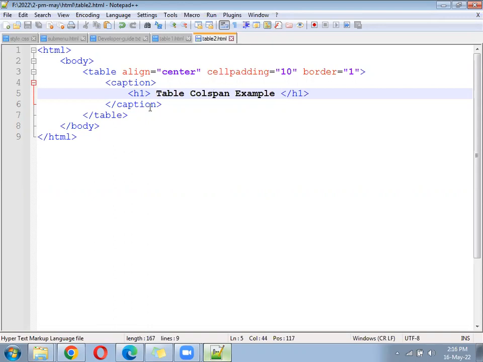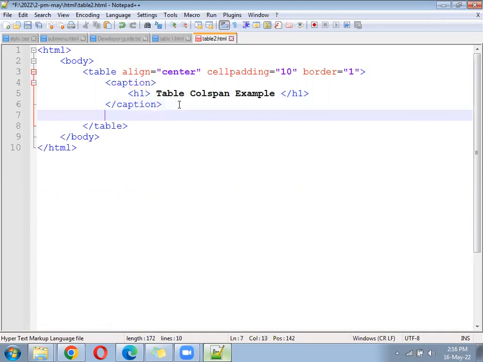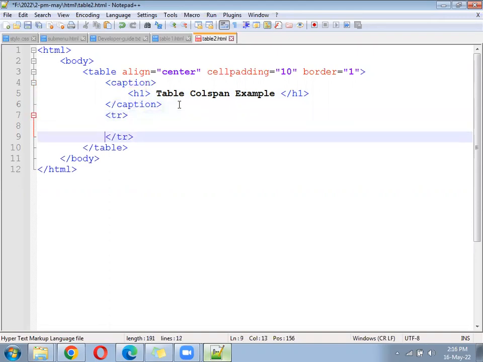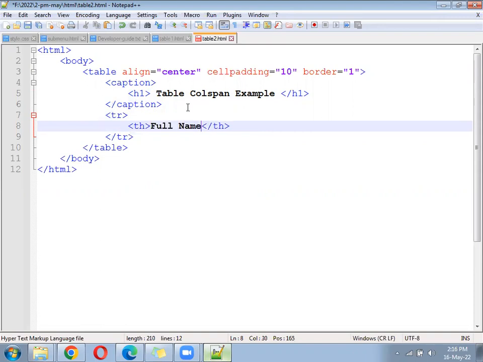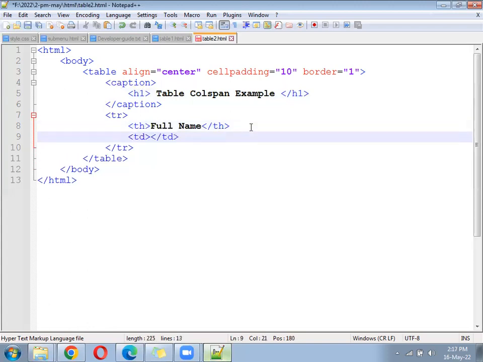Now come down. Caption is over. After caption, TR will start. In this TR, first we'll follow the TH, and under the TH write full name, then a TD, any name.